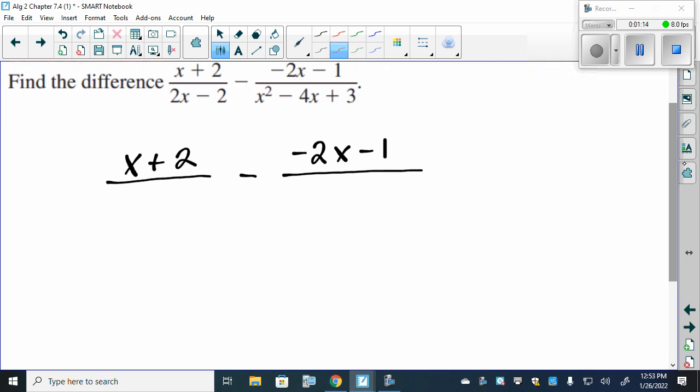So the first one we can factor is our 2x minus 2. Now, there are only two terms, so the most we can do is pull out a greatest common factor of 2. And if we factor 2 out of 2x, we get x minus 1. Because if I factor 2 out of 2, it factors out completely, leaving us with just 1.